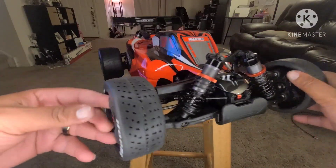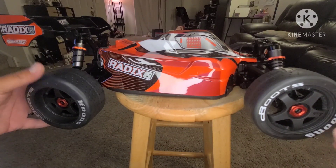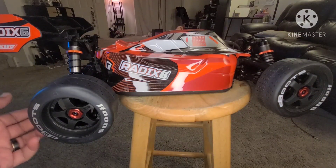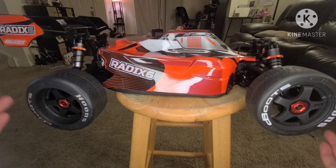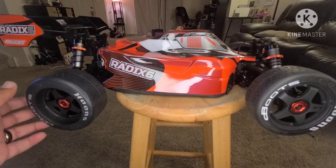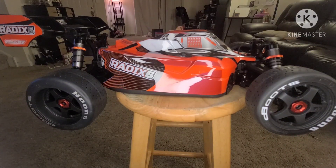Anyway, I just wanted to show you guys the car and give you a quick overview. I was able to buy the car with a set of white hoons all the way around, but I actually had some felony hoons and I wanted to take some good pictures. I don't think I could run it like this because I'd probably kill a differential, but it looks pretty badass with these wheels on there. The Radix 6 is one of their buggies — they also have the Python. The only difference between the Python and the Radix 6 is the body, the stickers, the wings, and actually the wheels. The Radix 6 has a more aggressive wheel and the Python has a less aggressive, more pen-style wheel.